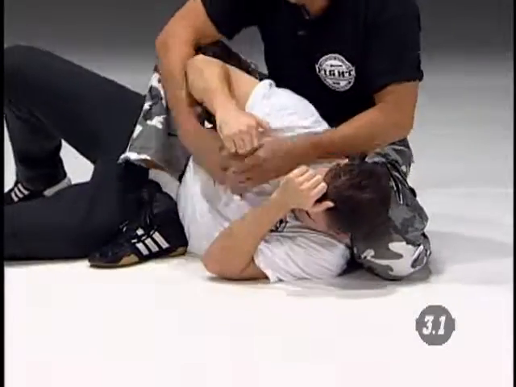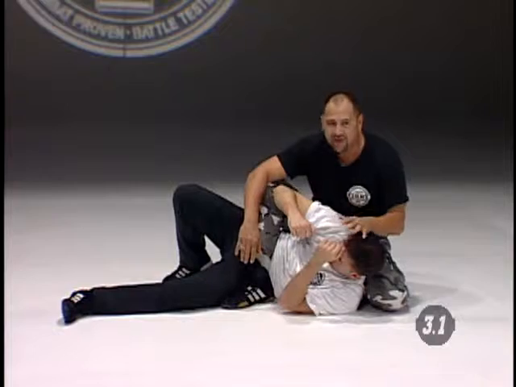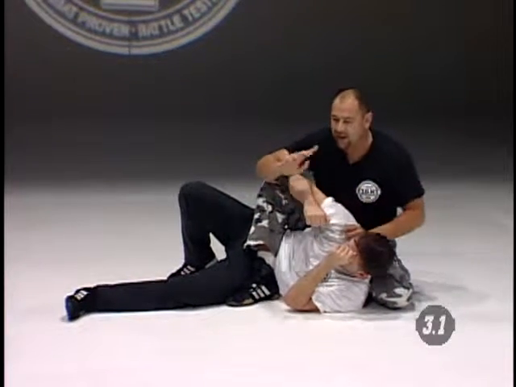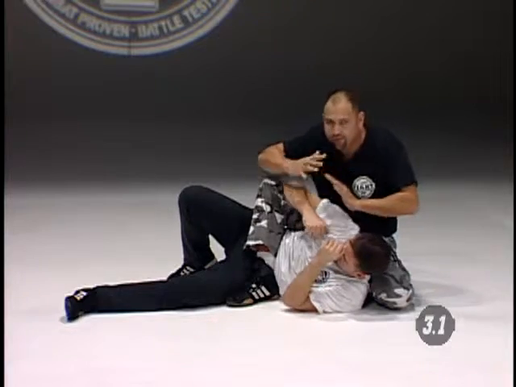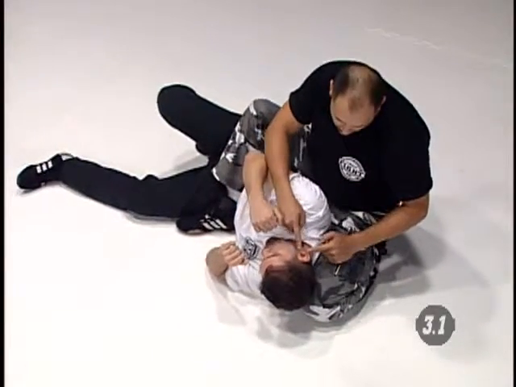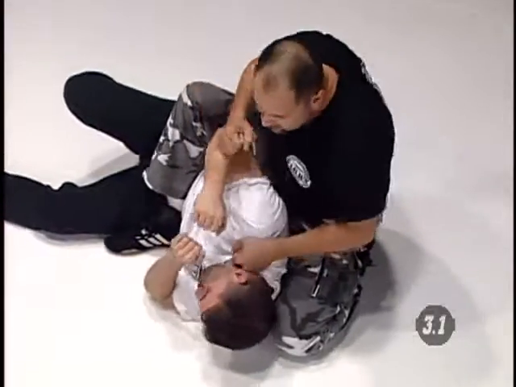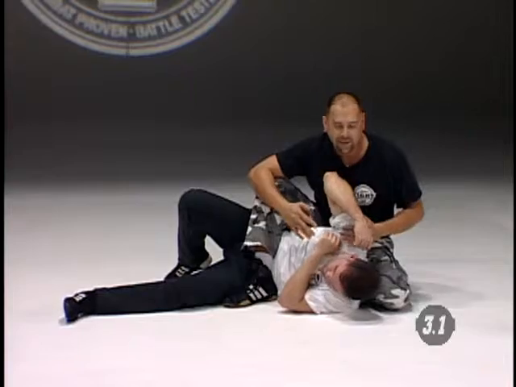Right now, I'm preventing him from coming back. Try to come back, Justin. He can't come back. In other words, he only has 2 options. Either keep rolling, or I work from here. As soon as he turns sideways, bingo, he gave me the triangle again. That triangle, start hitting him right in the neck. You don't have to choke him out. Just start hitting in the neck and this and that.